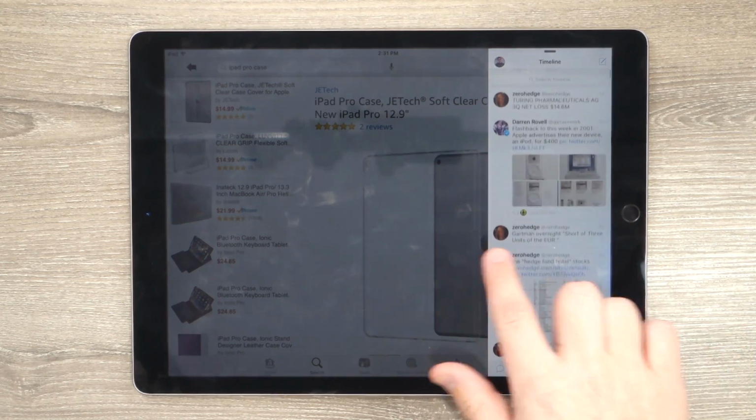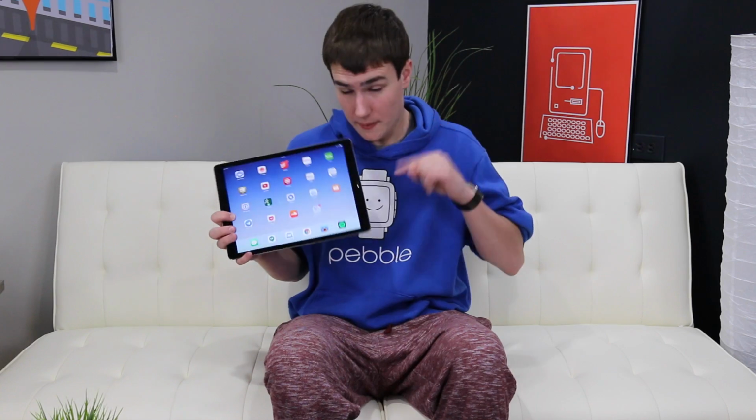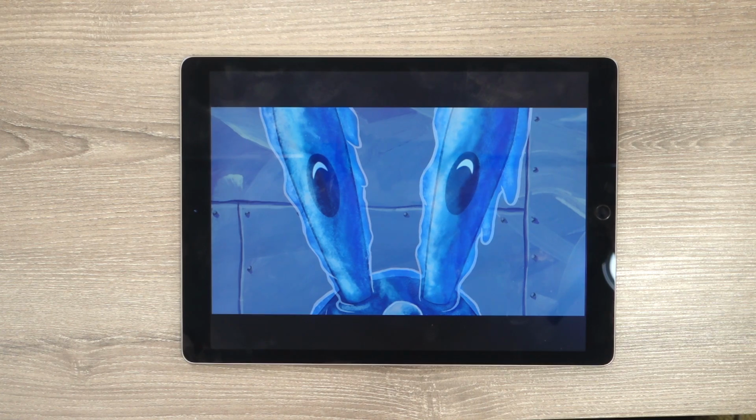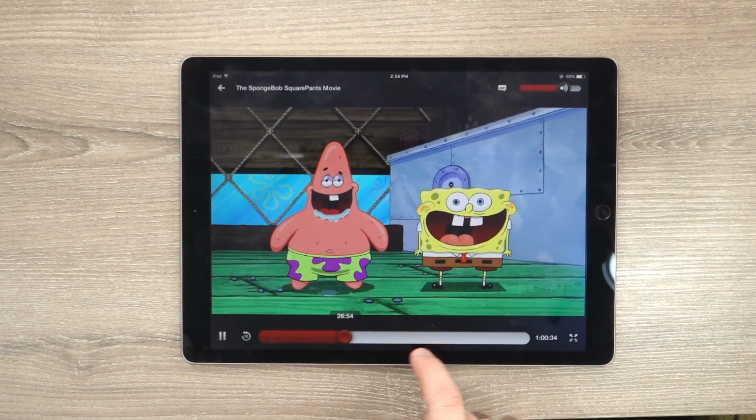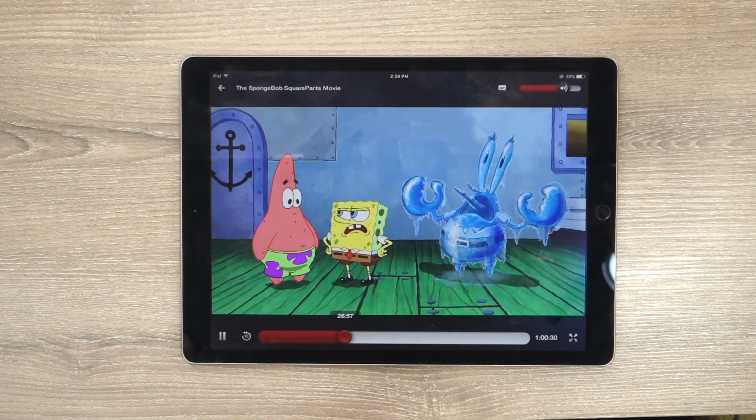This is my first iPad, let's get a little quick demo going. I know how to work Apple products, but I don't get it. Multitasking's kind of cool, but this goes for $800. And this is the 32 gigabyte model, and we'll talk about that in a second. This is pretty much an $800 book for me. I read books on here, I watch Netflix and Hulu, and that is really it. So I guess I have the world's most expensive book now.